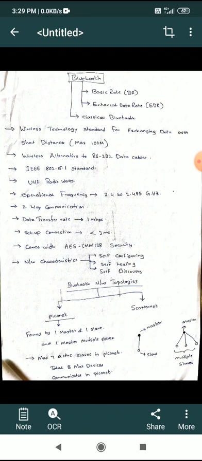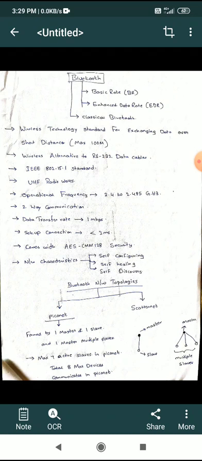If you turn on Bluetooth in our mobile, it will search for various Bluetooth devices. That is self-discovery. The Bluetooth network has two different topologies: one is Piconet and the next one is Scatternet.